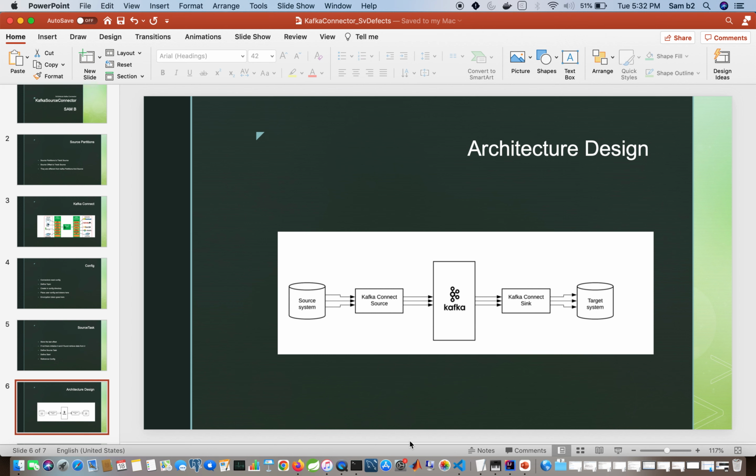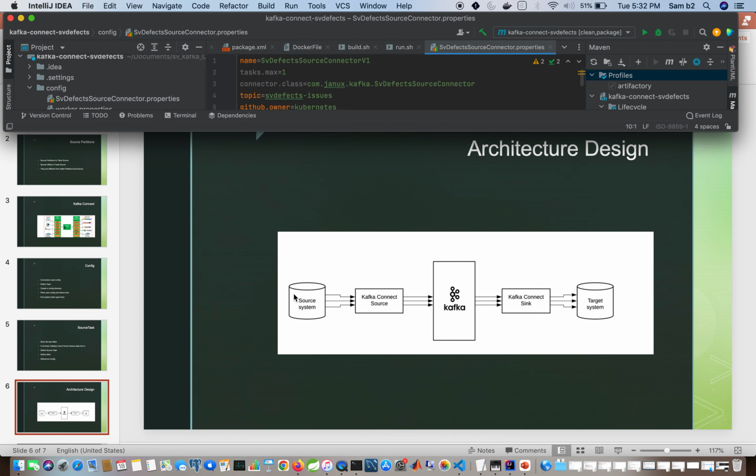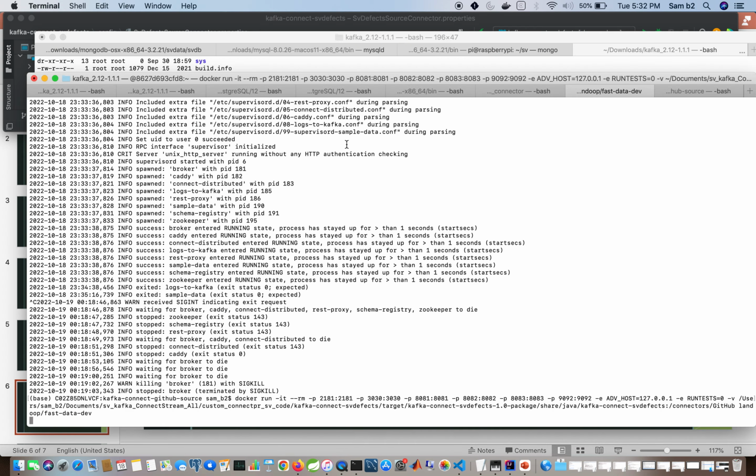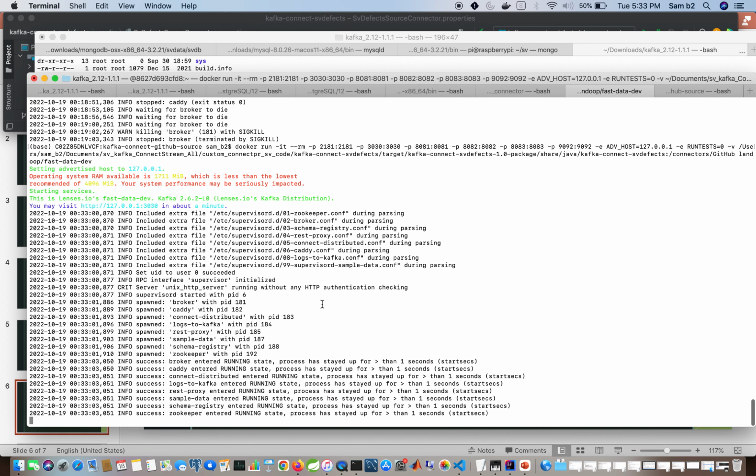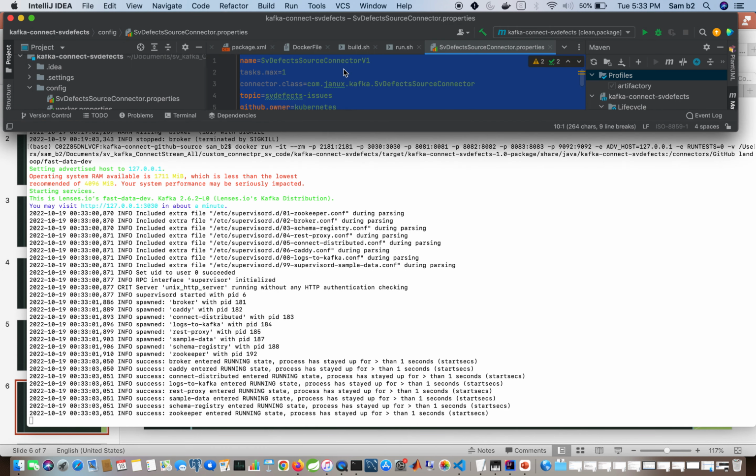Let's go and look at the code and share it. Before that, I want to launch my Connect, so that we conserve time. I'm starting my Docker image, and the Docker image is starting Kafka. It runs Zookeeper, then the Kafka server, then the schema registry, and Kafka Connect. So let's quickly go to the code in the meantime.